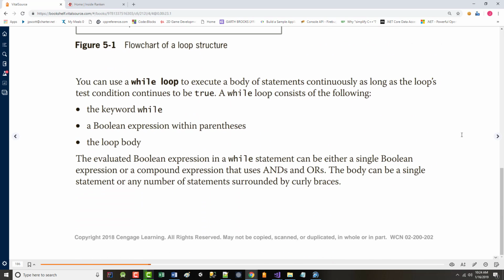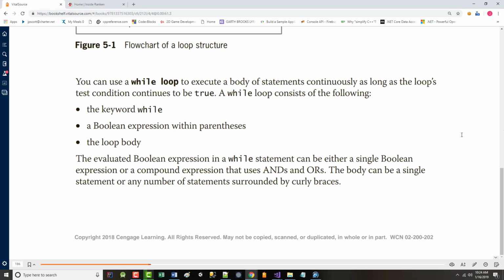So there's the while loop. We just looked at it. You can use a while loop to execute a body of statements as long as what's in the parentheses remains true. So it's while a Boolean condition in the parentheses, and you've got some code. If you never change the value, you don't have to look, but please listen to this.